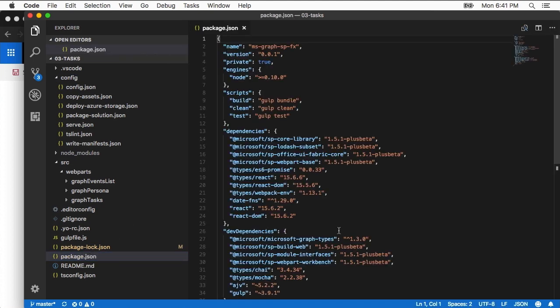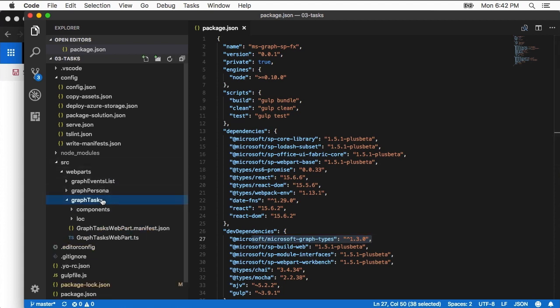Just like the previous samples that we've shown, there's nothing special or anything extra to this example. This one is also going to be leveraging the preview packages for the SharePoint Framework, as well as our date utility library and the Microsoft Graph types. So these are the different packages that we've added using the npm command to install these different items.